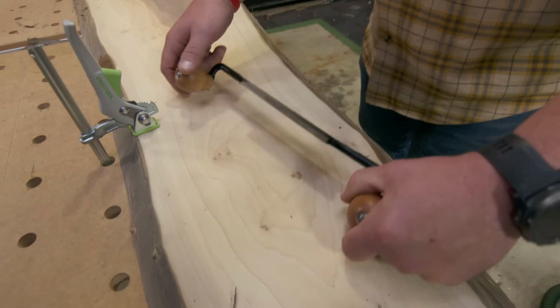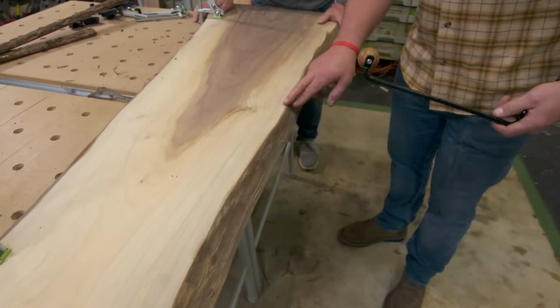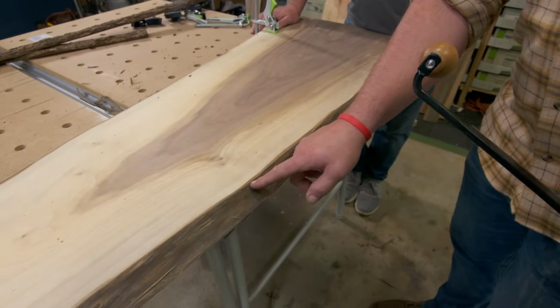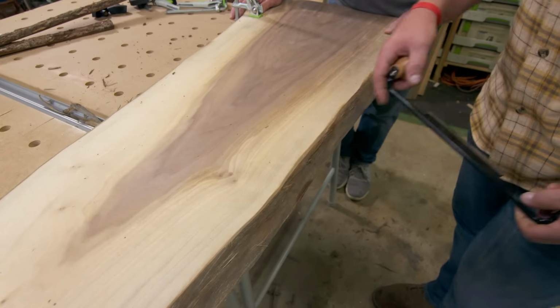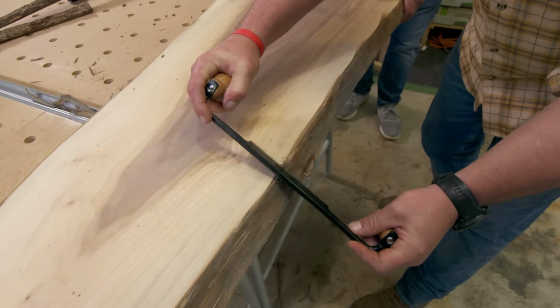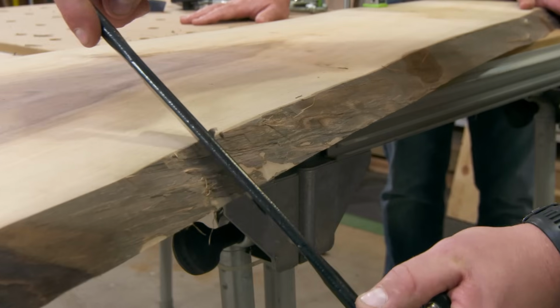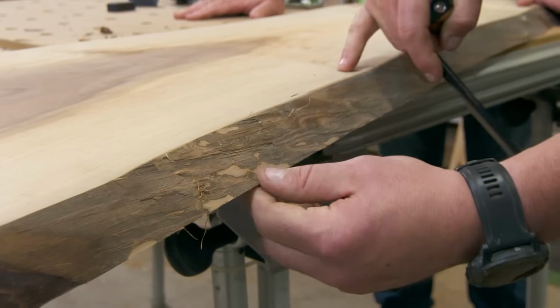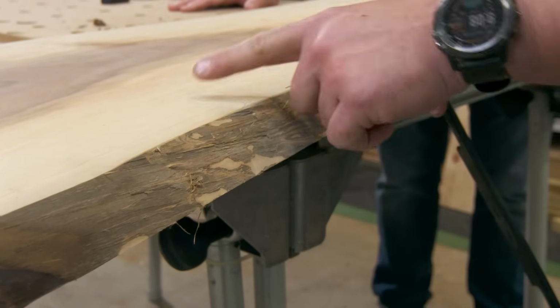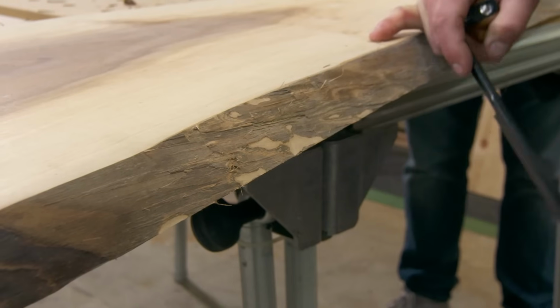So we got a draw knife. That's a pretty cool tool. What we're going to do is take it and pull it down to get rid of just this little bit of the bark that's left here on the slab. So you just angle it down and you can see, just a really light stroke peels it right off. And they make these with a curved blade too. So once I start to peel through and see that sapwood start to come through here, you know you're pretty good and I can finish it up with the sander.